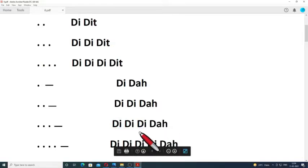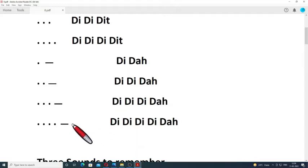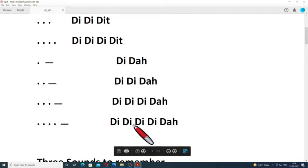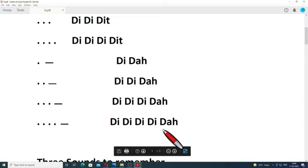And here in this case, DDDD, DDDD da. Whenever this four is coming, I mean the number four, actually this signal is meant for number four. Wherever the four dits are coming, you have to pronounce it like didi didi da. Okay.